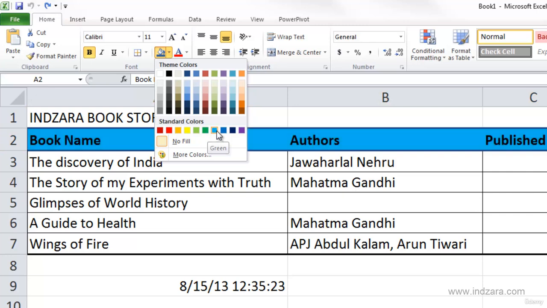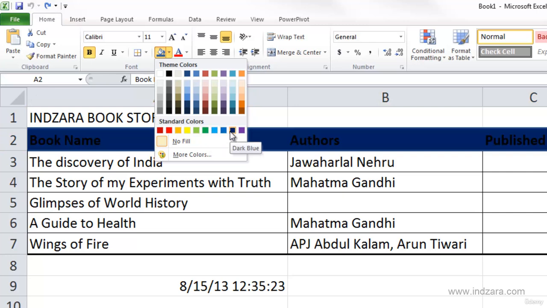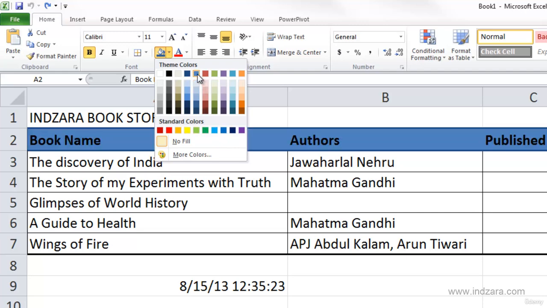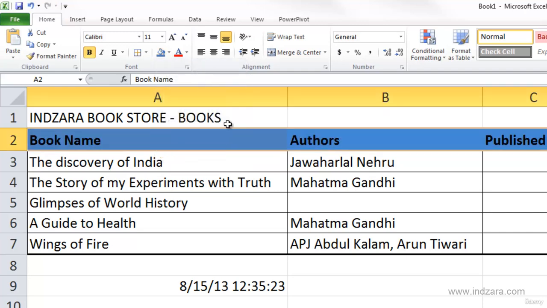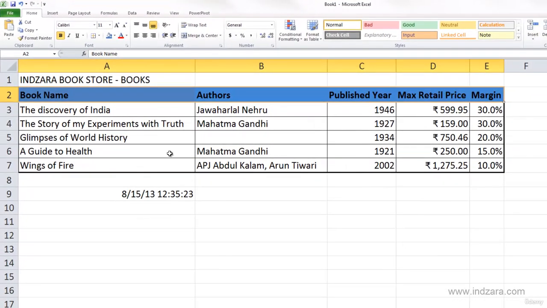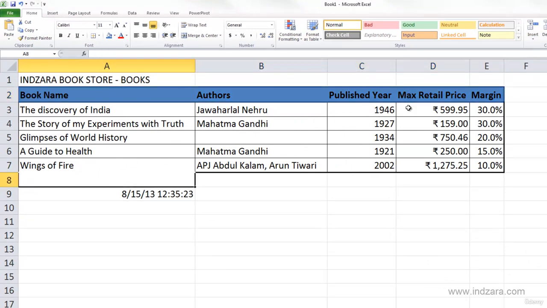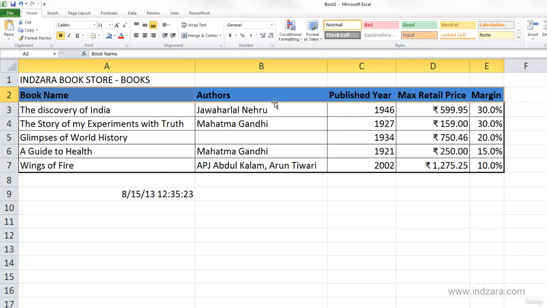So for example, let me choose this, and that's the dark blue. For example, let me choose this blue color, and this is great. It has applied the blue background fill to all the cells that I've selected. But let's see if I can make this appear even better.